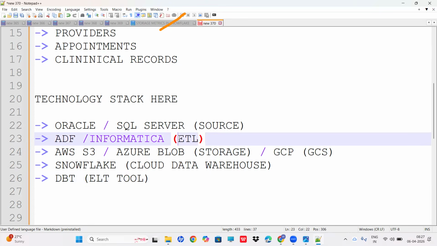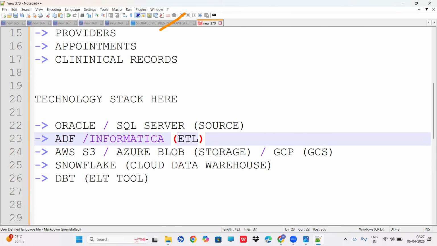First they extract the data and transform it, and then load it into S3, Blob, or GCS. But dbt is ELT: extract, load, transform.